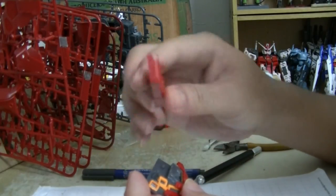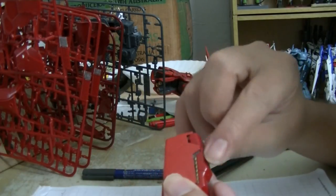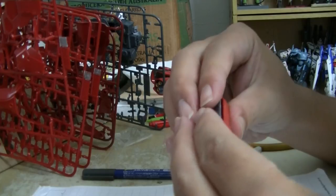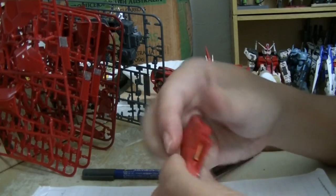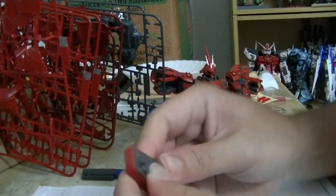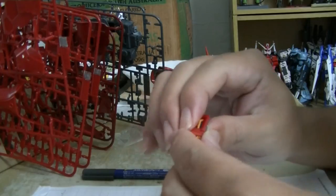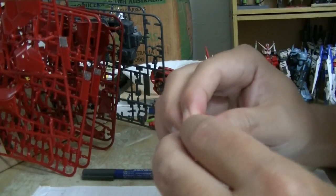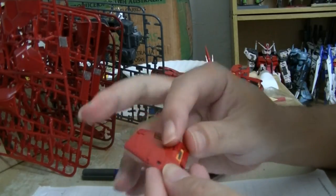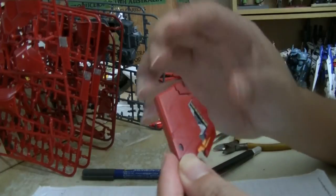And lastly, this part here to cover everything. Notice that the red is different from the side red. This is bright red, this is just red. Panel line it and everything is dandy. The gold here and the silver here are markers, okay. Doesn't come with the kit. And there you have it. It's done. Open it, like so. And that's all.